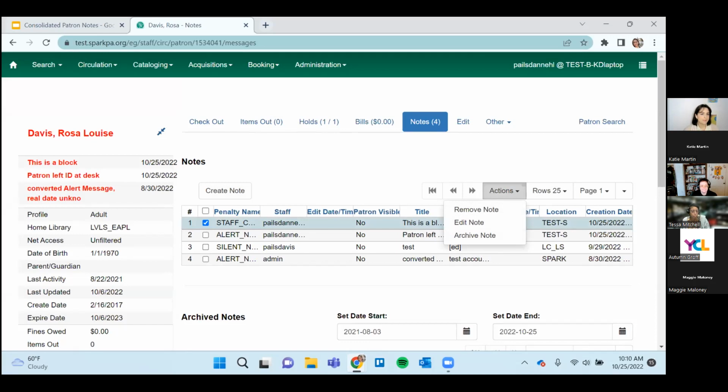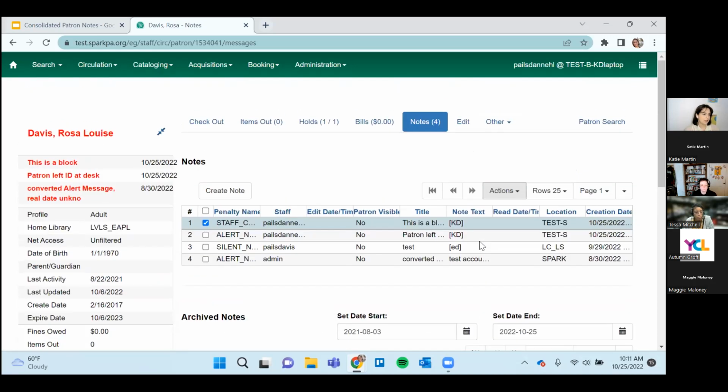Archiving will remove the block. Once they're archived, you cannot delete them, but archived patron visible notes will continue to show in the patron interface.